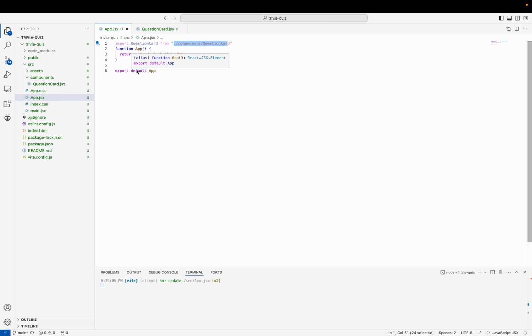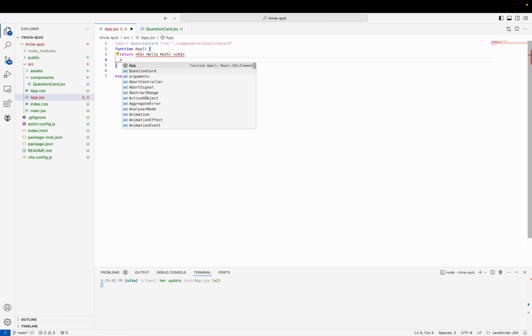And here, what we can do is actually just use our component. So we can write a QuestionCard, and that is it. And I think I have forgotten my parentheses, so let's do that.